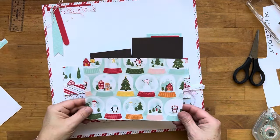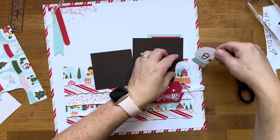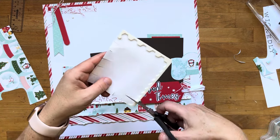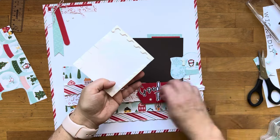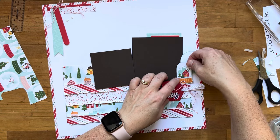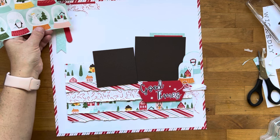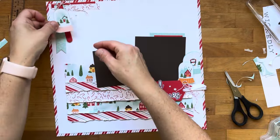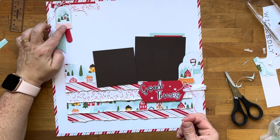Here's where I'm going to fussy cut some of those little snow globes. One has a flat edge where it was cut down straight, but I just line it up with the white cardstock — there's no reason you can't use around the edges of these patterned papers; they're also great for the insides of cards. We're going to pop one up and keep the other one flat, then add one more — a skinnier snow globe. I audition it up at the top but it looks like it's floating, so I decide not to go with that and put it somewhere else.